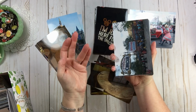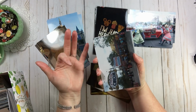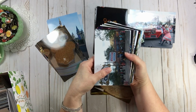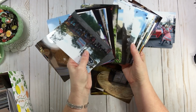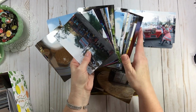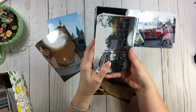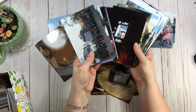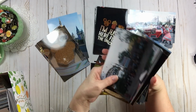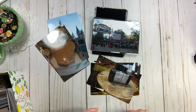Now, of course, this has to do with Disney, and we've been there many, many times. So this has to do with any event or trip or any place you go over and over and over, but you still take a lot of photos. It's okay not to scrap them all. I won't scrap all of these, okay? However, if I do a 2-page in review of Fantasyland, whatever was left over, I would keep it, because during layout and other things, you get story ideas, and sometimes you need a photo to tell a story. And this would be a good way to use them, is what I was trying to say. So that would just simply be called Magic Kingdom Fantasyland. Okay, this is just going Magic Kingdom.